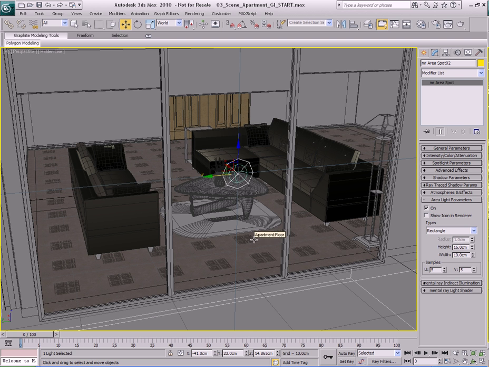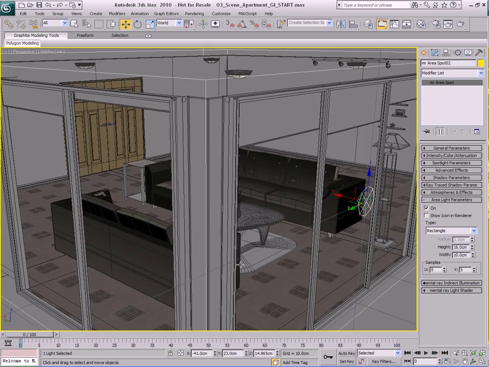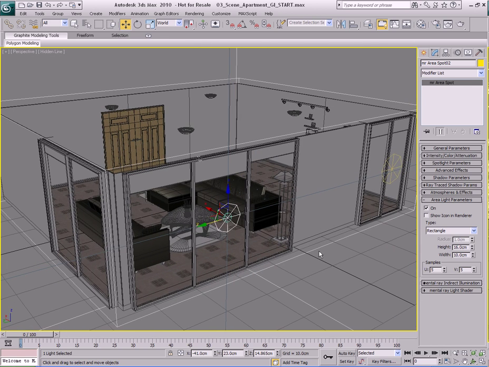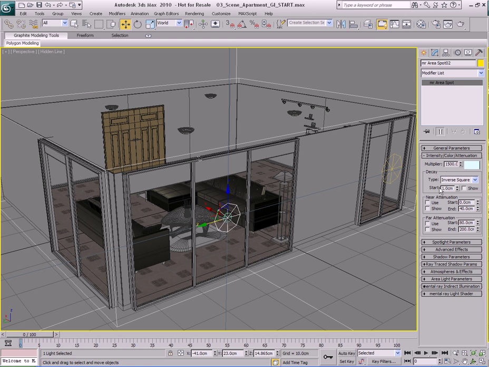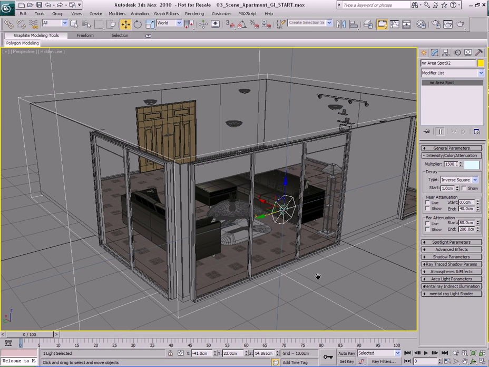Okay, now the height is already good and that's perfectly fine. Now in terms of the parameters, I'm not going to change the size of the area light. I'm going to leave it like that. Again, I don't want to make it big because the bigger it is, the more artifacting we're going to have, and we're going to waste render time needlessly. So the only parameter I would probably change is the intensity over here. Now the intensity is set to 1500 right now, which is pretty good. But I'm going to go ahead and leave it like that. If later I need to change it, I'll come back and change it.